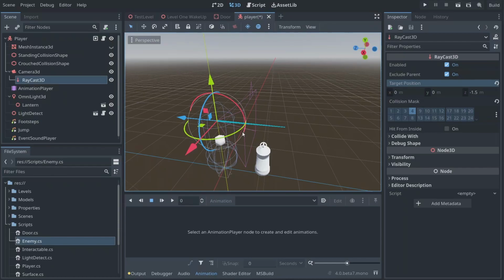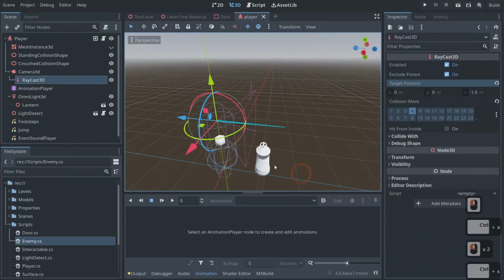But if I have it on layer 4, I can guarantee that it's always going to be an interactable object of some kind. That makes things a lot simpler for us in terms of code. We're still going to need to do a check if it's interactable just because of how Godot works, but it saves us some trouble.